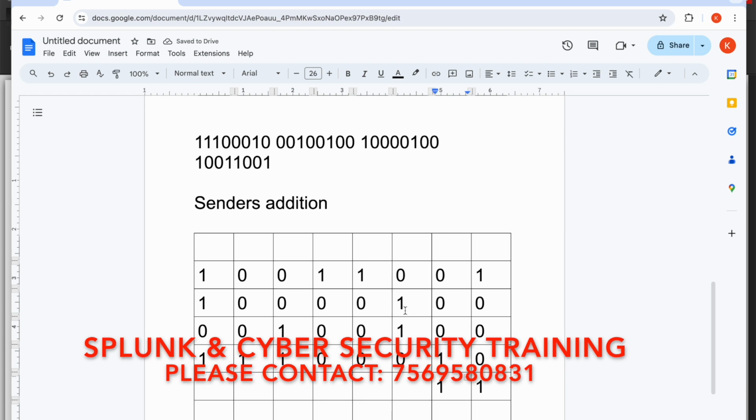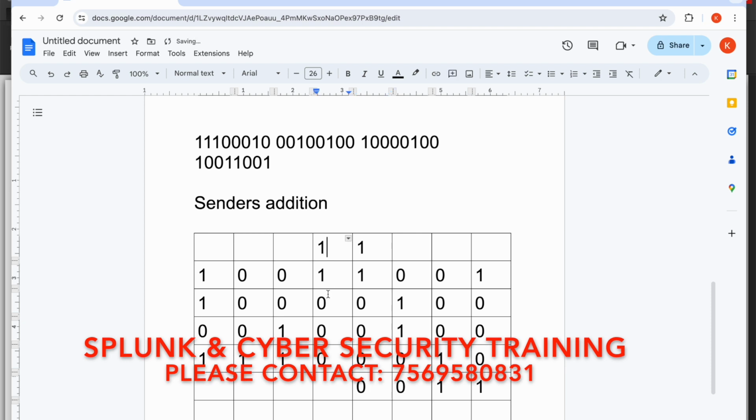Now in the third bit, the second and third blocks have 1. Whenever I add two ones, the output is 1 0. The result I'll put as 0 here, and I'll take the carry over here. Now the fourth bit across all the blocks: the second, third and fourth blocks have 0. The first block has 1, so adding gives 1, but I do have a carry as well. So if I add 1 and 1, again the result is 1 0. I'll put 0 in the result and take the carry over here.